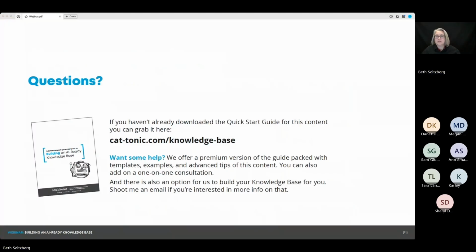There's a red dot. Privacy concerns. That's a good one. I'm going to stop sharing, so you'll get to see my face. I do not have any privacy concerns because we use a paid version of ChatGPT, so our information isn't used to train models. If you are concerned, I would check with your IT department, and I would shy away from using free tools of any kind. Check the T's and C's, and you should be okay.